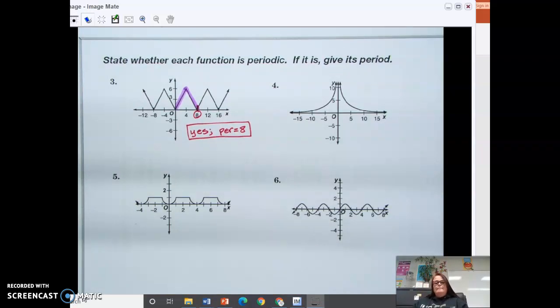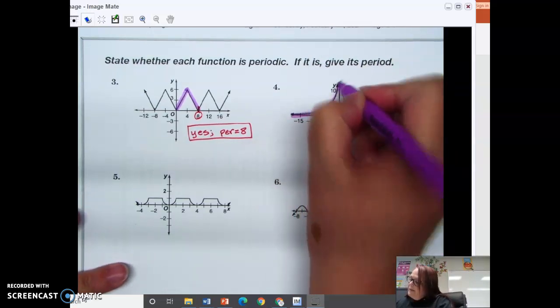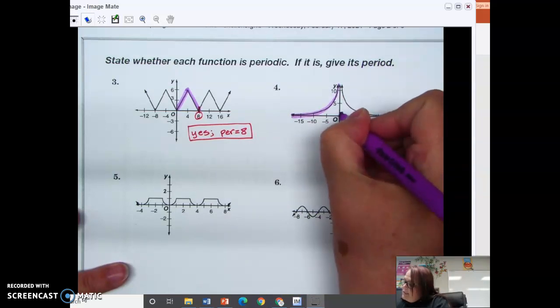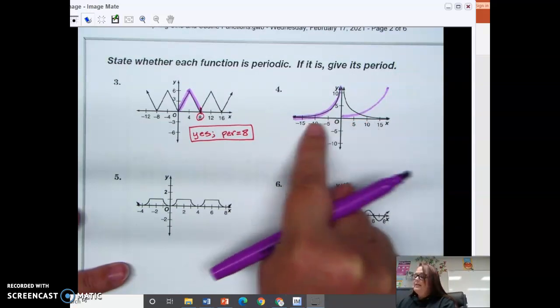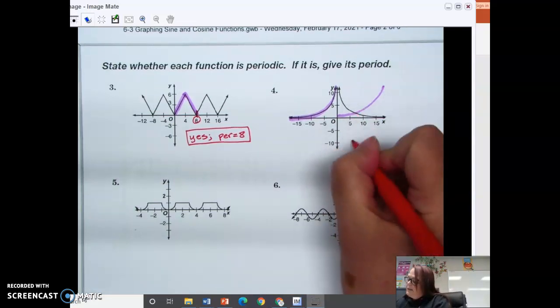Okay. If we take a look at question number 4, if I try to buy a rubber stamp that looks like this, and then I stamped it on this side, do you see that it would have to look like that again? Because I can't rotate my rubber stamp if it's periodic. And since that's not what the right-hand side looks like, this is not periodic.